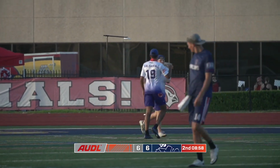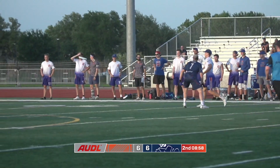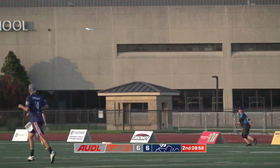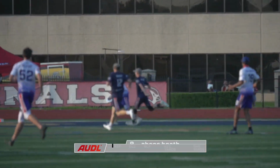Seeing Austin take a shot deep, that's probably at least a 30, 35-yard shot from Austin. A bit rare, even with the tailwind from them. And again, it was one of those more unconventional reads, this inside-out forehand with the significant tailwind, and it has this nice sit-up for the receiver to get it. Griffin Miller there from Dallas defense.